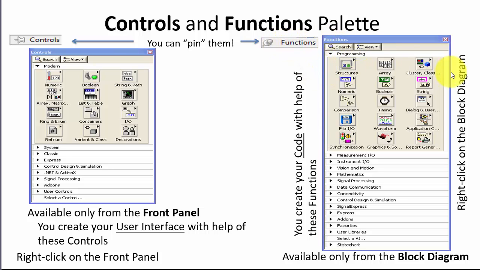Here you find lots of built-in functions you can use. Here you find different loops. Here you find numerics. Here you find boolean, arrays, string functions. If you want to save something to file, etc. So basically we find everything we need here in order to create our program.